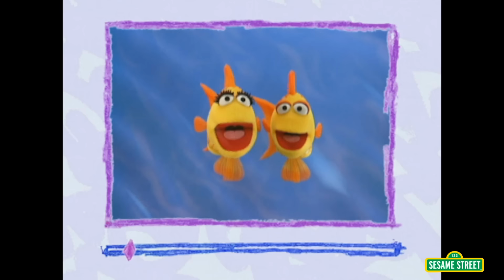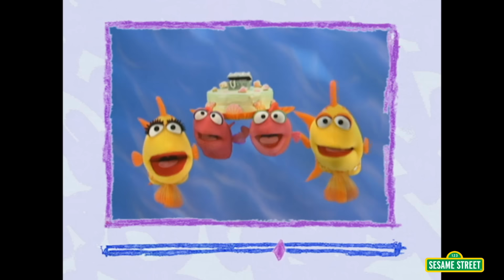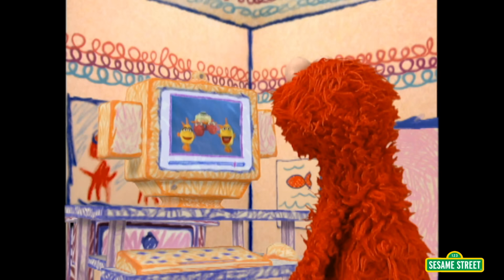Bring it in, fellows! Yeah. Ready, everybody? Ready! Happy birthday, Dorothy! Bye, Elmo! Bye, Dorothy! Email me, Dorothy! Thanks, computer! Oh, be careful!